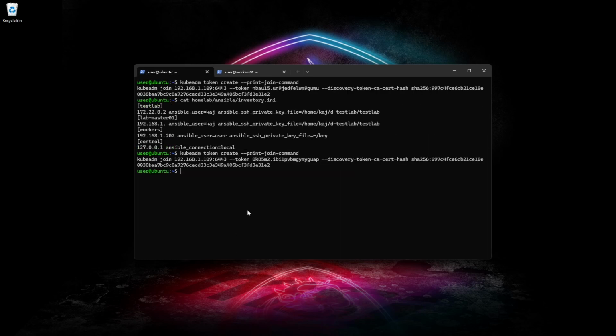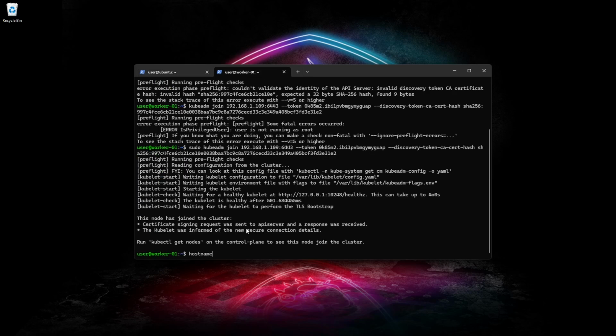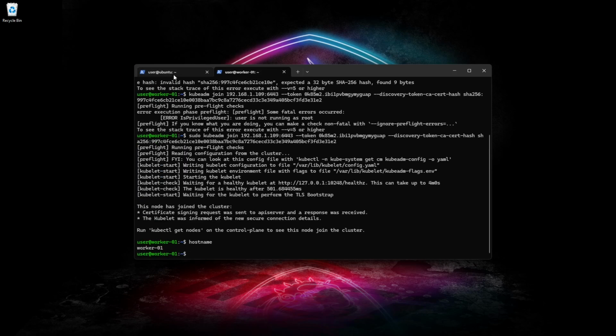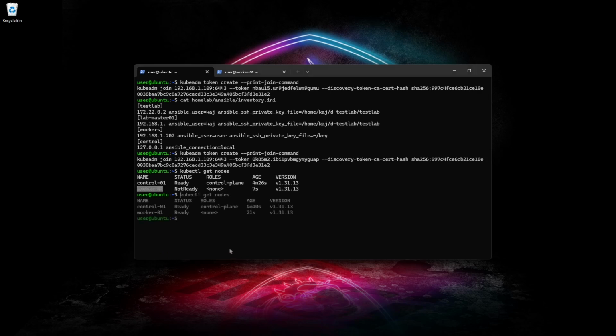Now from the control, we go ahead and run that get nodes again. You can see that we now have one that is not ready, so we'll go ahead and stand by for that worker 01, which is this guy right here, and make sure that that comes up into the ready status. All right, so as you can see, we run kubectl get nodes. We now have the control and the worker both in the ready status. In this case, it's saying roles for control plane, and this one is none.